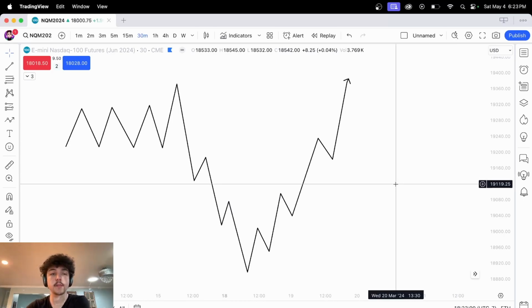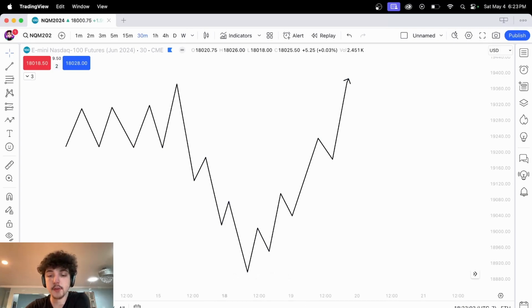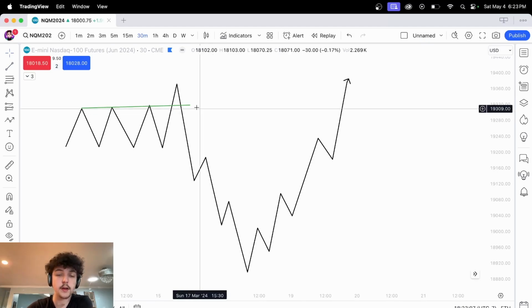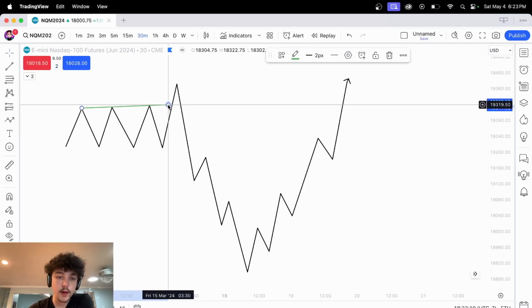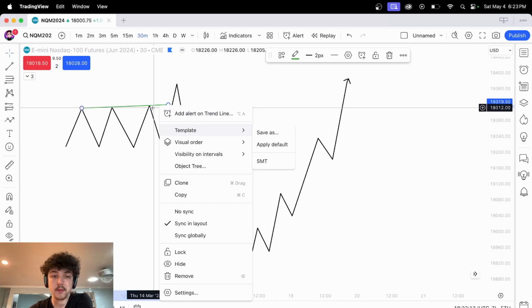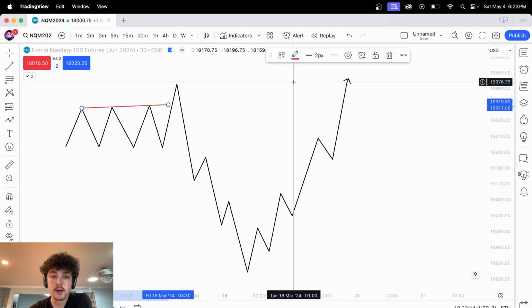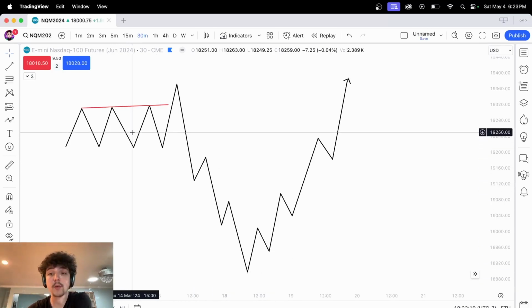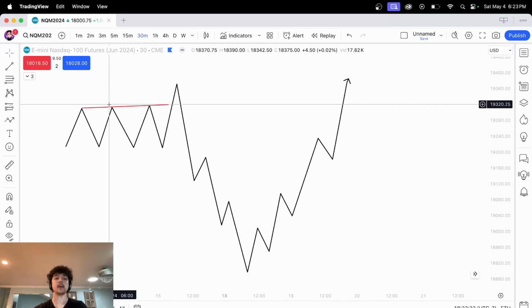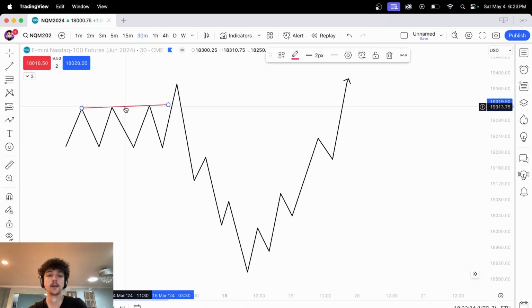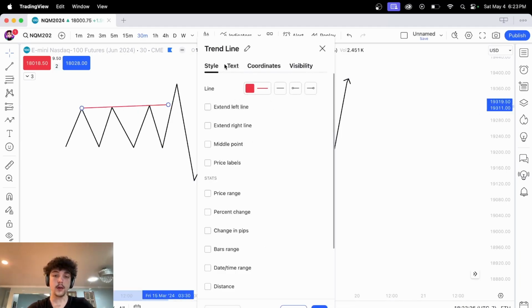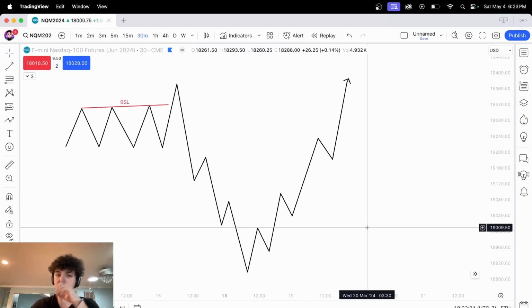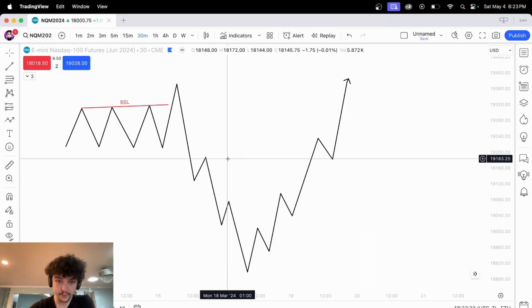When you're starting this kind of model, what you're usually going to see is something like this: you have equal highs along here. I'm going to make this red. So we have our equal highs right there, and that's usually how it starts. You have equal highs, or in this case, let's call it buy side liquidity. So here, we'll just call this BSL, buy side liquidity. Okay, so boom, there's our buy side liquidity.